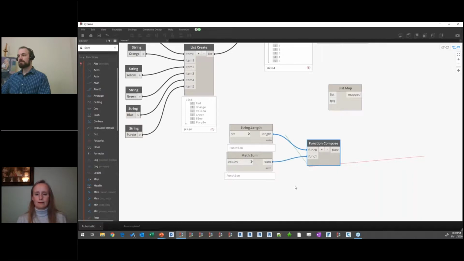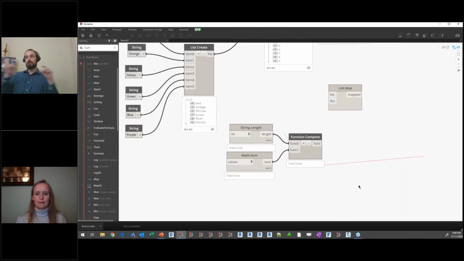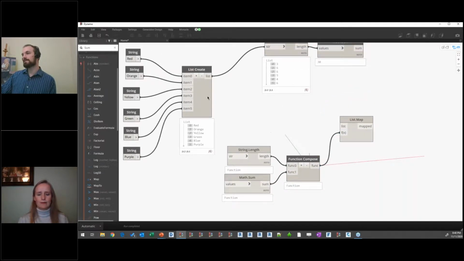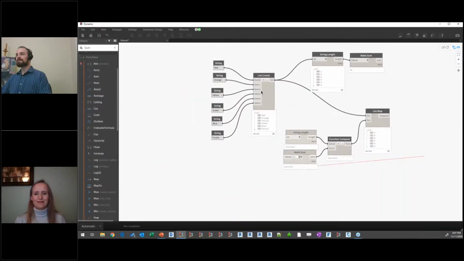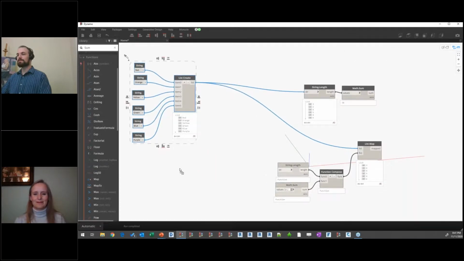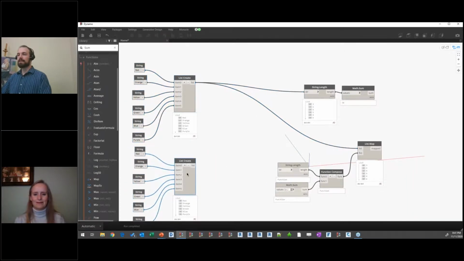So we've got two functions. I'm going to wire them into the function compose, and the result of that is a function. Now this is a function that's in the dark gray because it's actually executed to generate that function. But this can now be wired in to that function piece, and we can take that same list and wire it in here. And the results of this are, well, the same 1 through 6 here, right? We're not truly summing that content up quite yet, but really the intent of this, because I'm working with a one-dimensional list, is to be able to work with content at a little bit bigger scale.